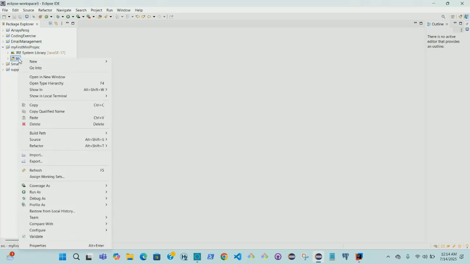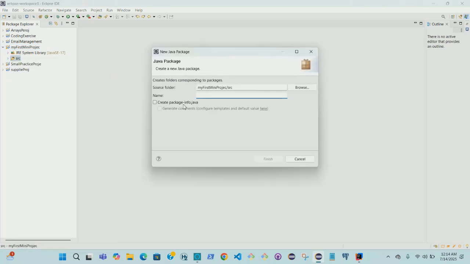Right click, go to new and package, and you can give any name for the package, for instance, home dot my first project. Okay, but it's optional, you can give any name.